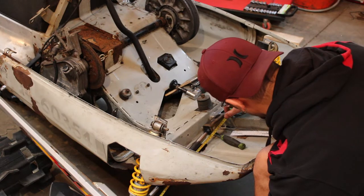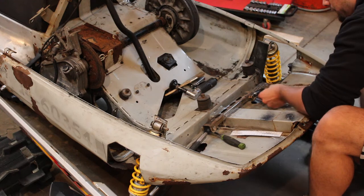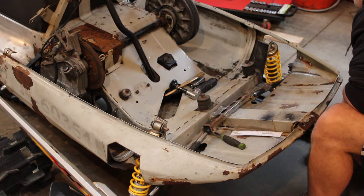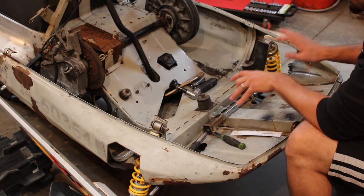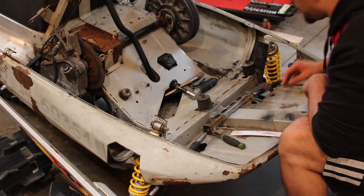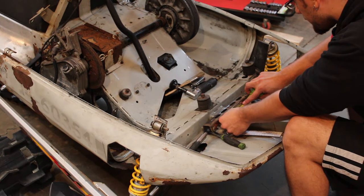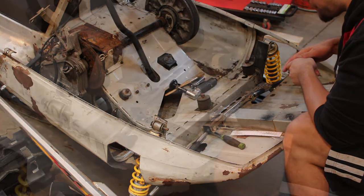Got about 15 3/8 on the left side. I'm gonna call that good enough. Everything looks symmetric with the trailing arms on both sides. I don't want to mess with it too much because I had to screw with it a little bit just to get it as close as I have it right now, but I think this is going to be good enough for us for all intents and purposes, so let's get that welded. So let's measure this one more time too. 3 inches, center line, 1.5. Yeah, that looks good. So let's grab the welder.